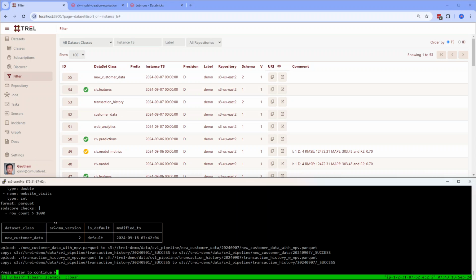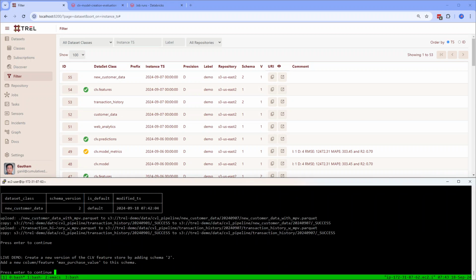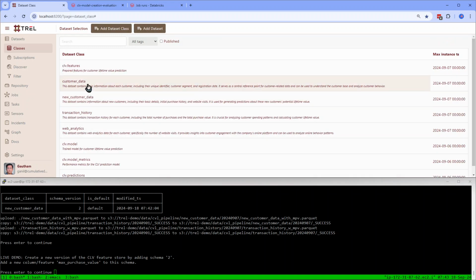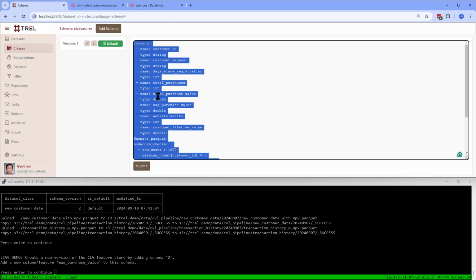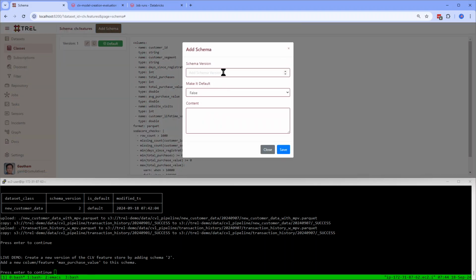Okay, so let's take a look at the next step. We are going to create a new feature store schema, the clv feature store schema, which contains this column, max purchase value. So we're going to show the schema. I'm going to go ahead and edit this, make a copy, and add a schema.